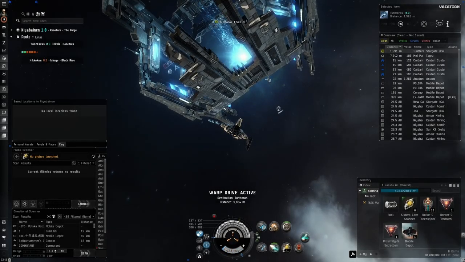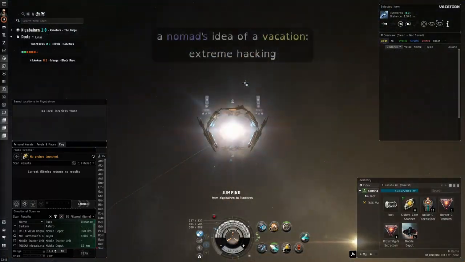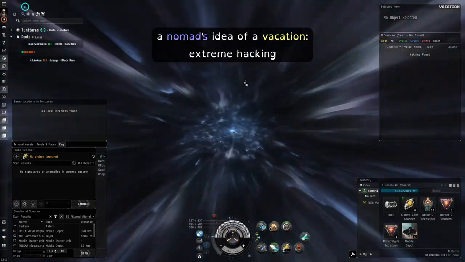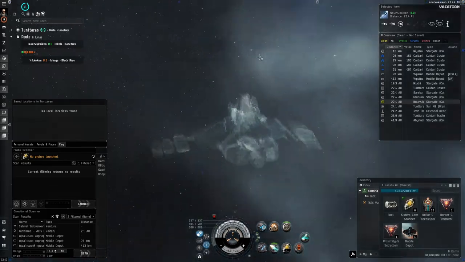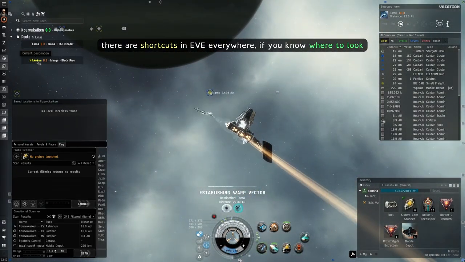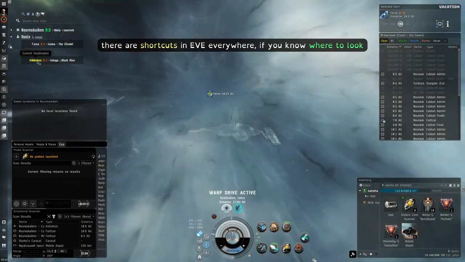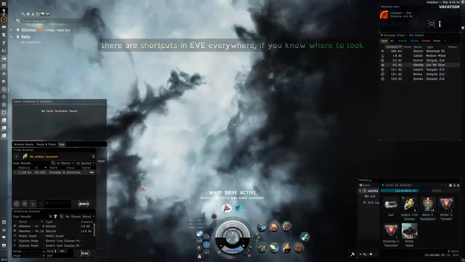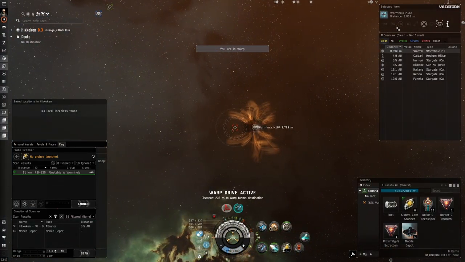So, I am beginning a journey, a short journey, to Sancha's base. What we're going to do first is run over to Hikuken. And once we're in Hikuken, we're going to jump into a wormhole. Okay, so we have arrived at Thera.